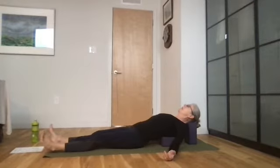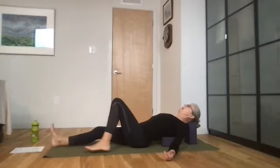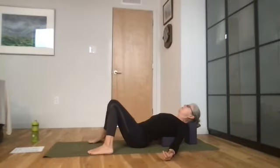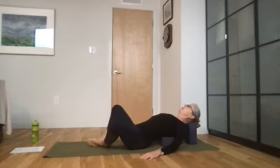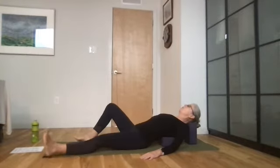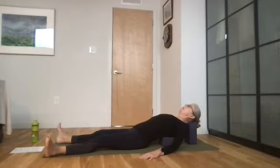So when you get settled, just breathe into this. Your legs, your knees can be together and your feet can be out wide at the edge of your mat. That's one way to have your legs. Supta Baddha Konasana leg is another option, or just straight out, almost like you're in a Shavasana leg. So just do with your legs what is most comfortable.